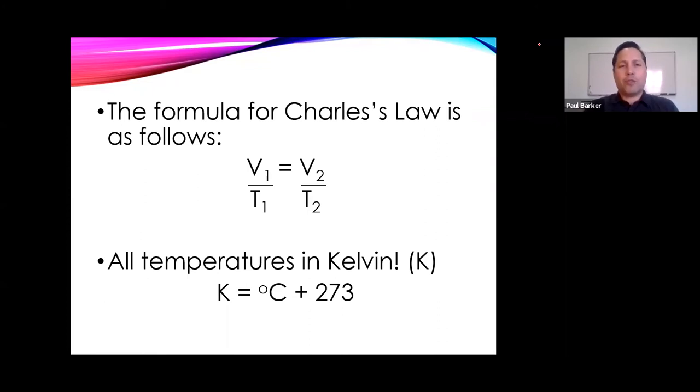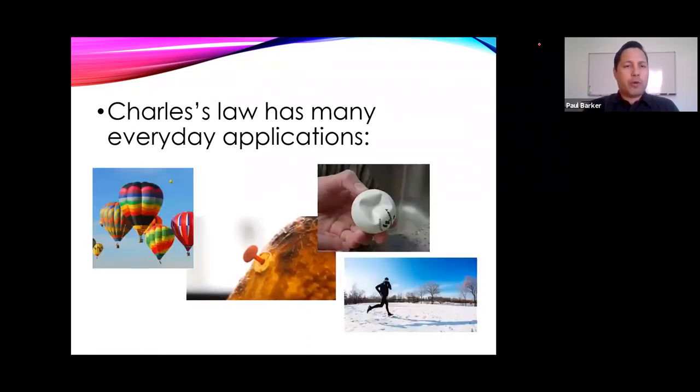Now, a couple applications for Charles' law. For example, in a hot air balloon, the reason why it rises is because the balloon will expand and that will give it a lower density when compared to the cool air around it, and that will make it rise. Now, the second picture you see right there, that's a little button that pops up when you're cooking a turkey. How does that work? As the temperature increases, the gas inside of the little tube also expands. When it reaches the right temperature, that's enough pressure to push out the little button, and that's going to indicate that the inside of the turkey is hot enough to be consumed.